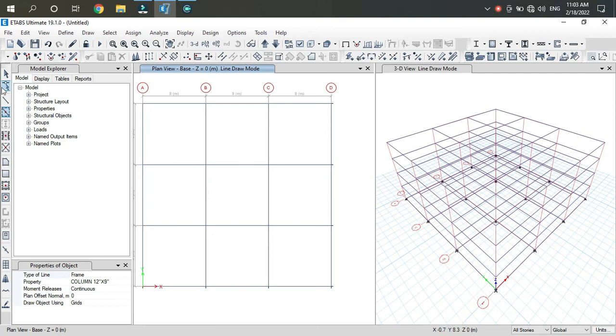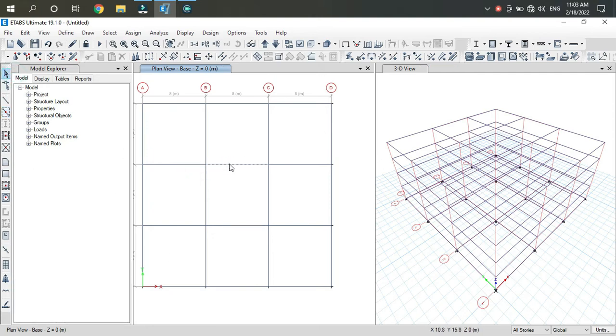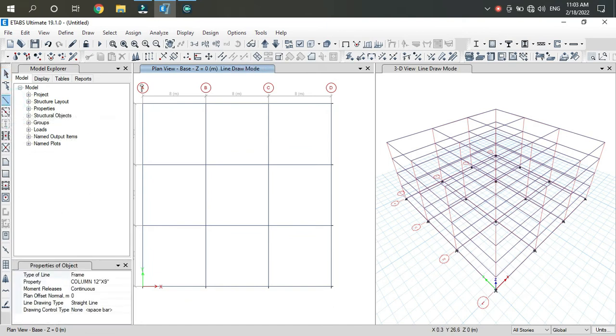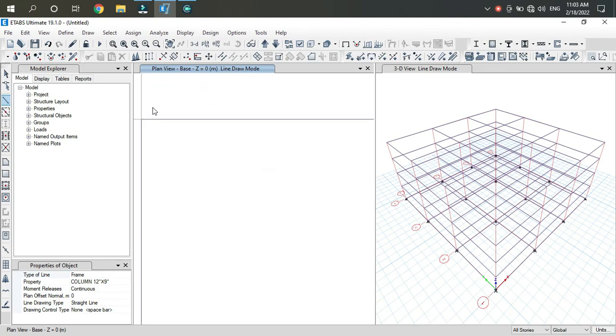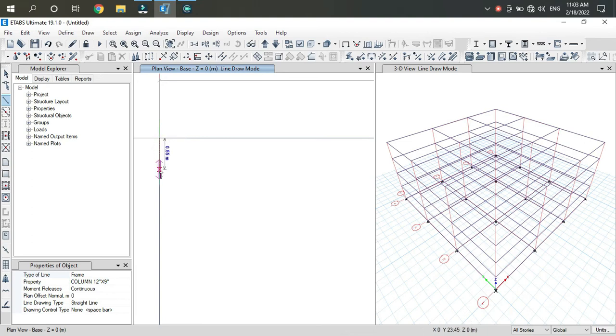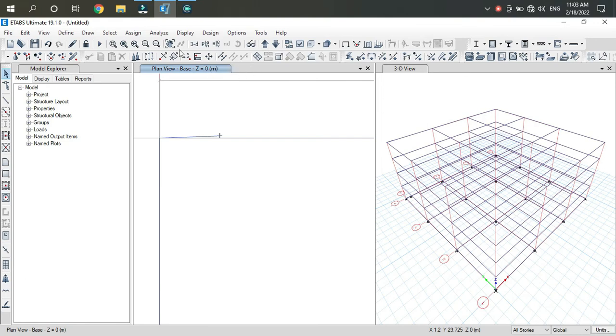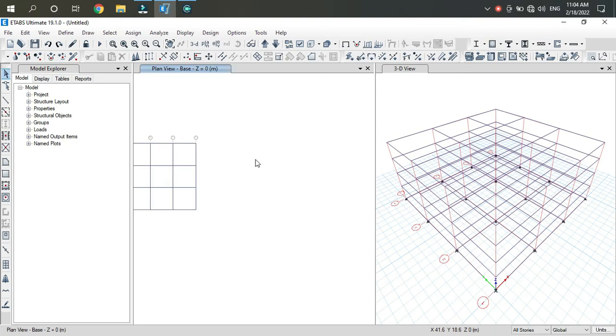If you click on here, it will undo, right? So now, if you want to add our top beam or columns, right? So here we have applied our columns, right?